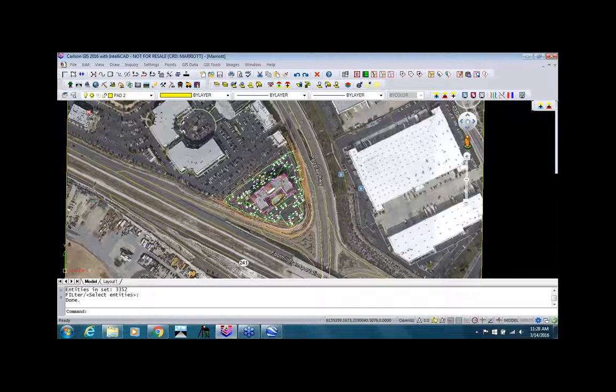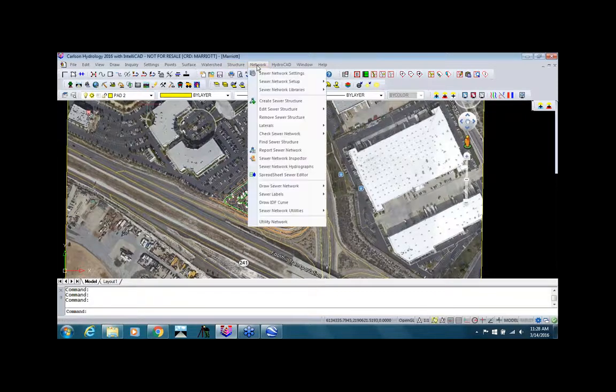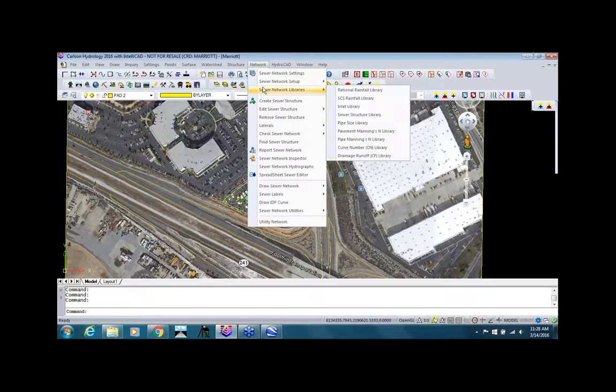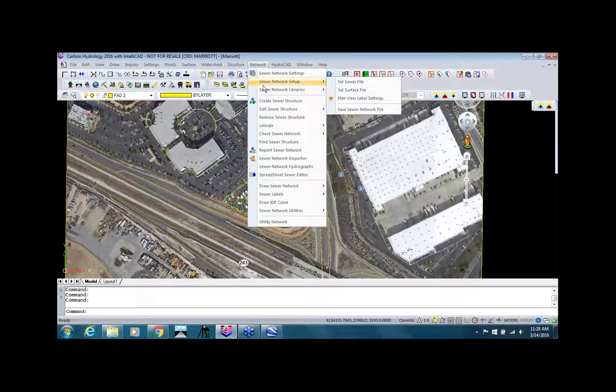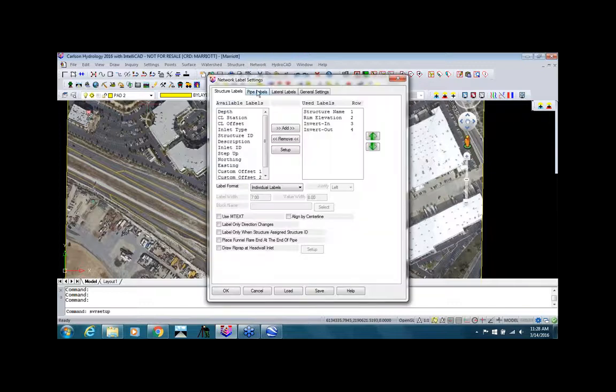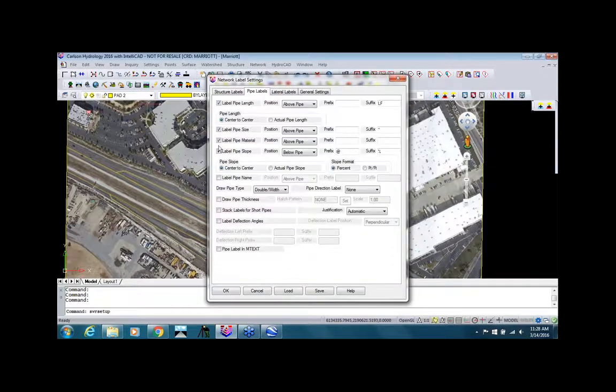This one comes from Wyatt, and this was during hydrology. Can you make the length of the sewer run to have no decimals? Yes, absolutely. You set your plan view label settings. So on the pipe labels, you set your precision.